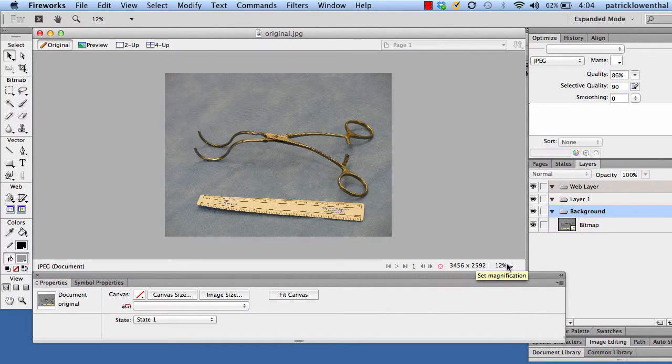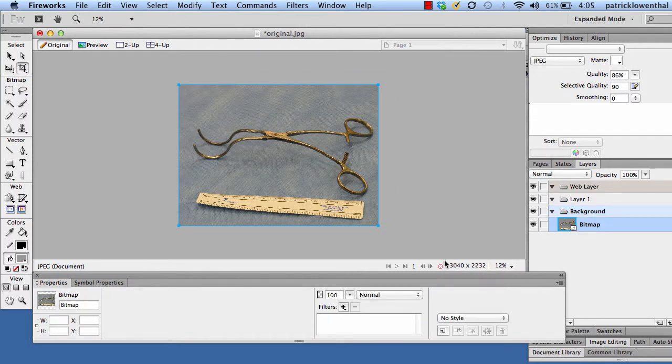So there's essentially three ways that I tackle a problem like this. I'm using Adobe Fireworks CS6, but you can actually use almost any tool to accomplish the three things that I'm talking about. But the first thing I always ask myself is, is there a way that I can actually just crop the image? Is there basically white space that's not needed? So if I use the crop tool, come over here, and before I do it, you'll see it's at 3456, and I crop it, it essentially gets rid of about 500, right? And so essentially, the bigger the file, the larger the file size, the slower it's going to take to load.